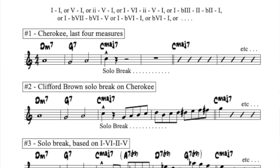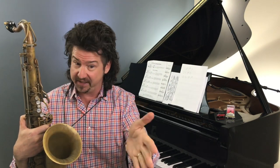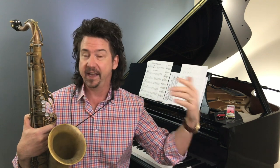So that's the spot where this break happens. 2 measures from the end of the tune into the beginning of the tune. So yes, we end in this example in the key of C, we begin in the key of C.